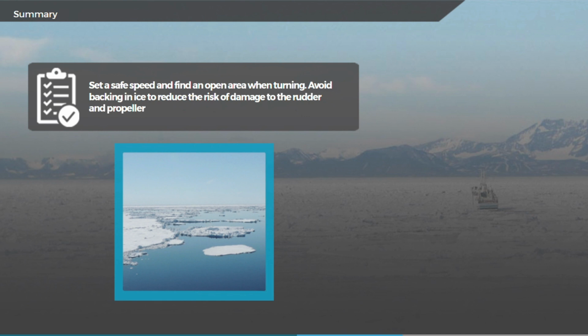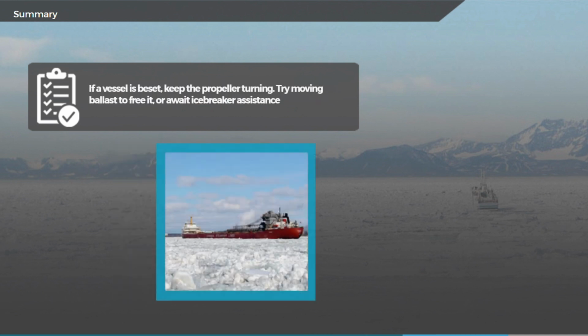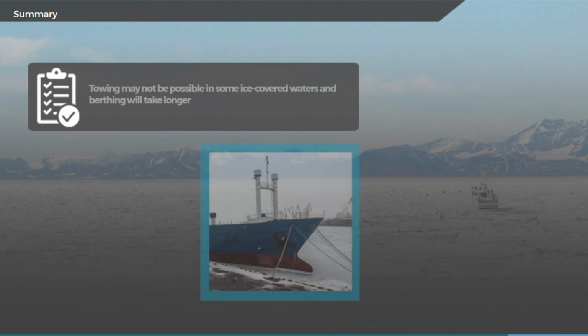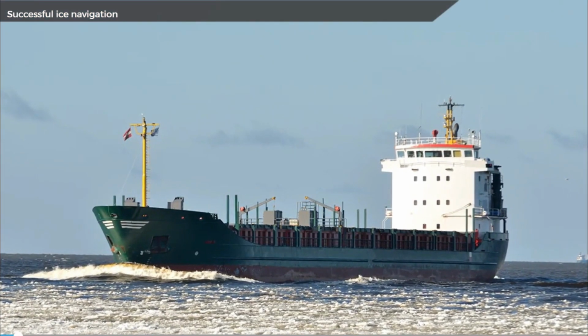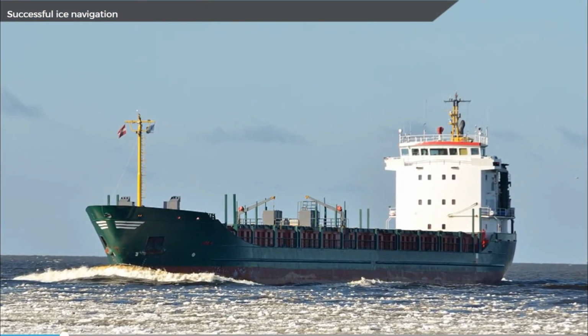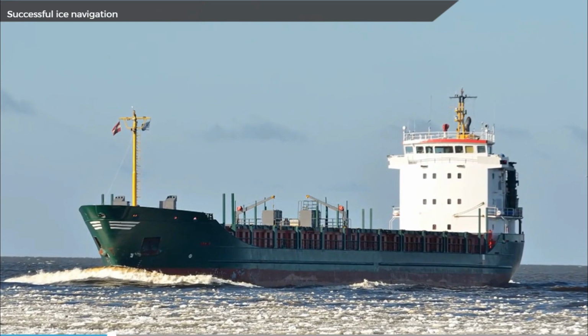Avoid backing in ice to reduce the risk of damage to the rudder and propeller. If a vessel is beset, keep the propeller turning, try moving ballast to free it, or await icebreaker assistance. Towing may not be possible in some ice-covered waters, and berthing will take longer. The first principle of successful ice navigation is to avoid stopping or getting beset.